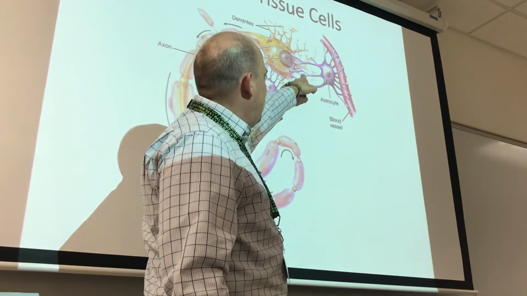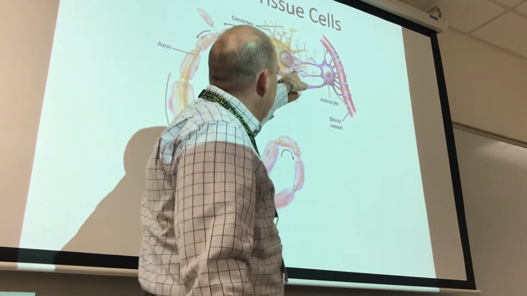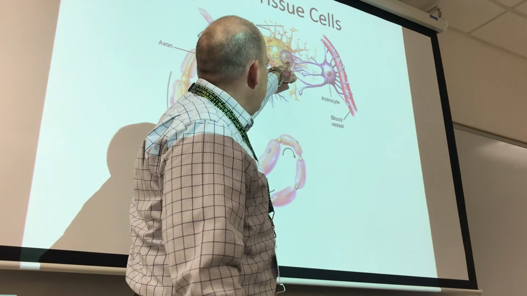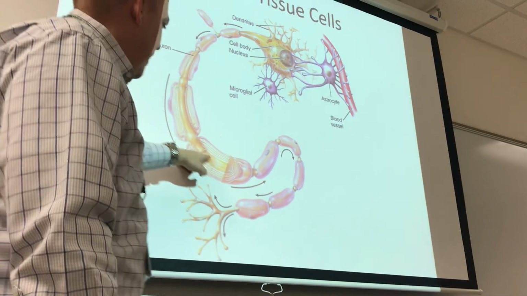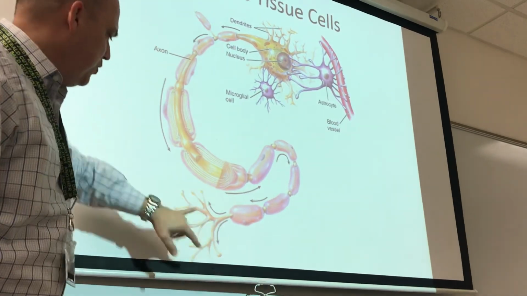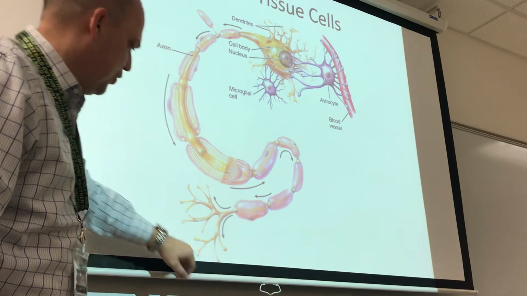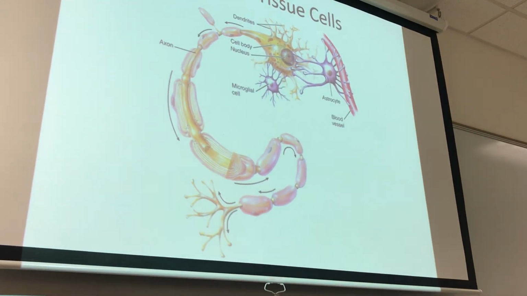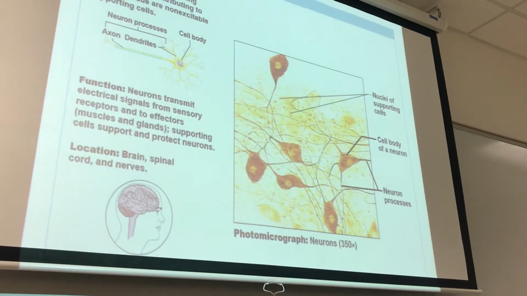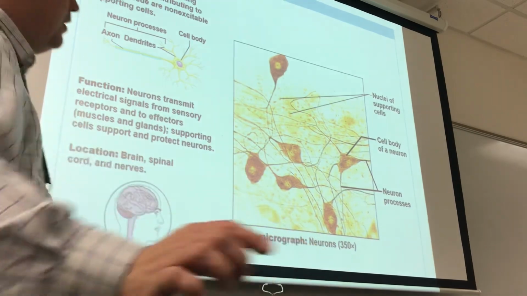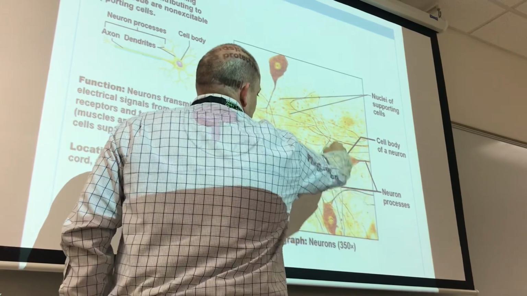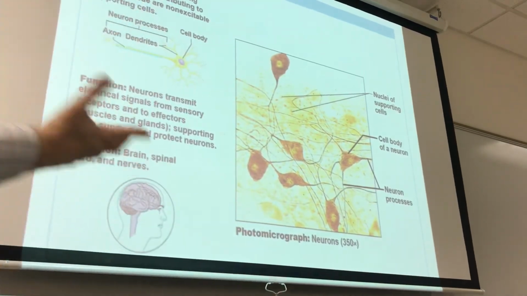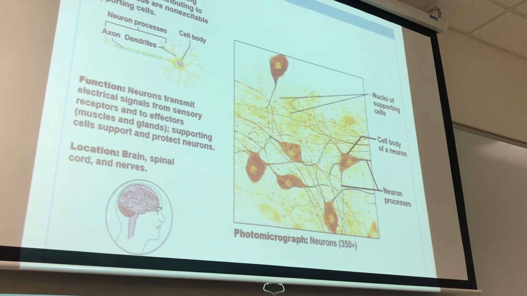And it has with it all the key components. Little projections here called dendrites, the cell body, otherwise known as the soma, which is where the nucleus and all the organelles exist. And then a tail-like structure, which is called an axon, which ultimately leads to the end of the neuron, which are called the end bulbs. Under the microscope, this tissue is going to look something like so. What you are seeing is a series of cell bodies, and all these black lines represent the axons of that neuron.